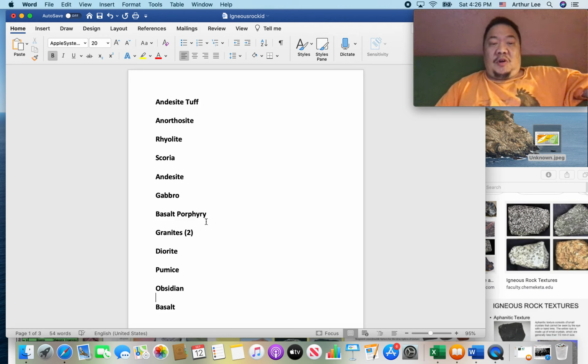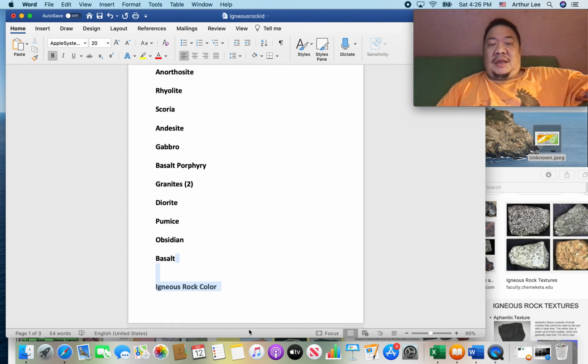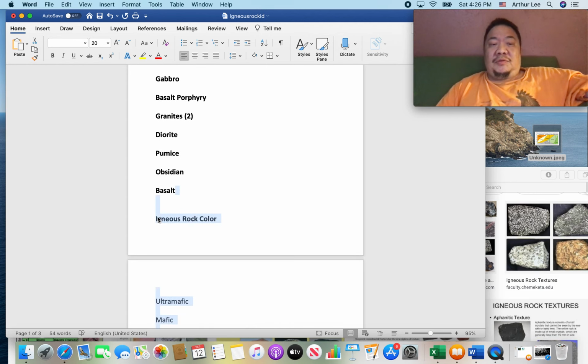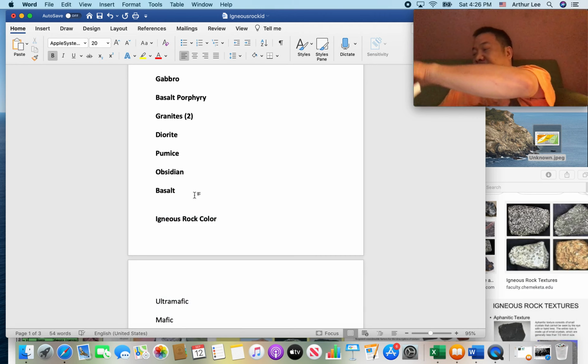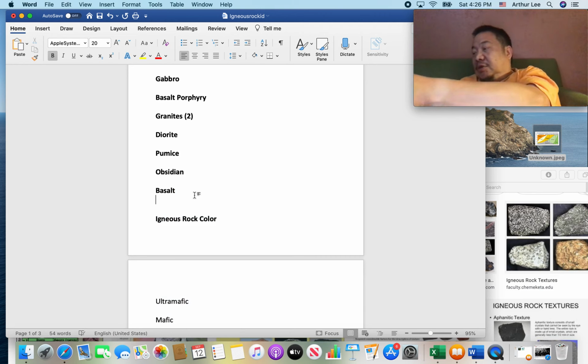In this upcoming lab, I'm going to show you 13 samples, and you have to figure out what the names of those are. Don't get these confused with minerals. These are rocks. They contain combinations of different minerals. In order to figure out which igneous rock is which, there's a whole bunch of information in your lab manual.